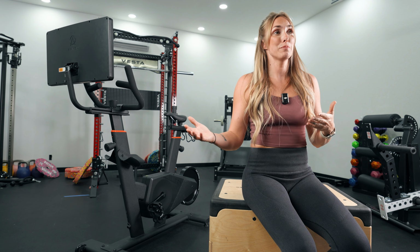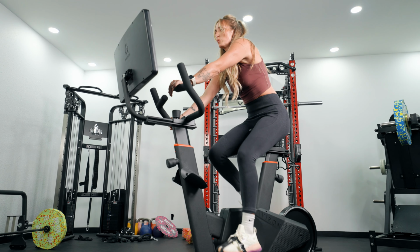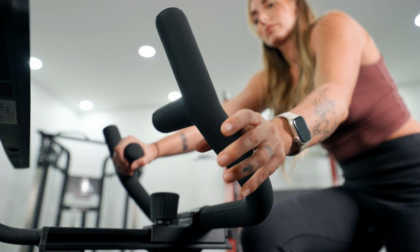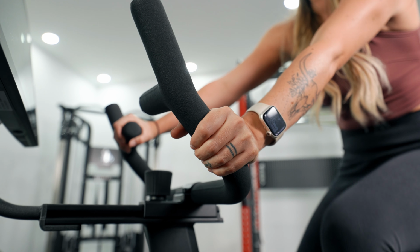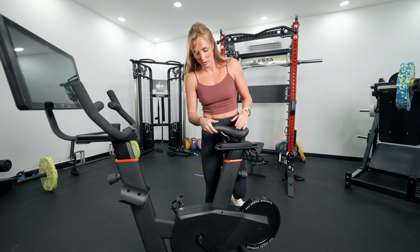A lot of times with big screens on machines, if you're going max effort, there's something that's shaking along the way, but I don't think that's true with this. Now, the user weight capacity on this is 350 pounds. That is pretty standard with what we see with other bikes. So around 300 to 350 allows a lot of people to be able to use this machine.